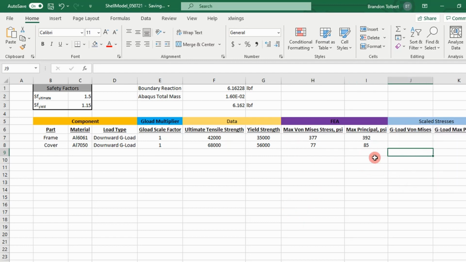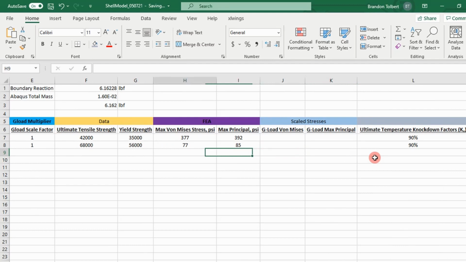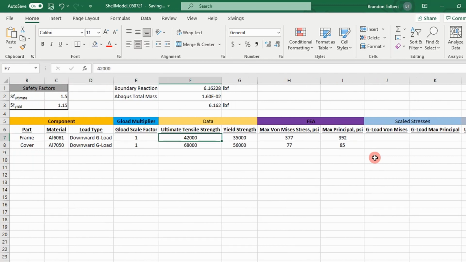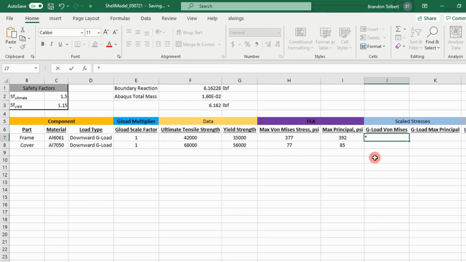So now, since we use unit GLoads, we can go ahead and scale these to whatever desired GLoad we want. So if my boss came back and said, hey, look at a 6G downward load, essentially I would take my unit load stress and multiply that by the GLoad multiplier factor.